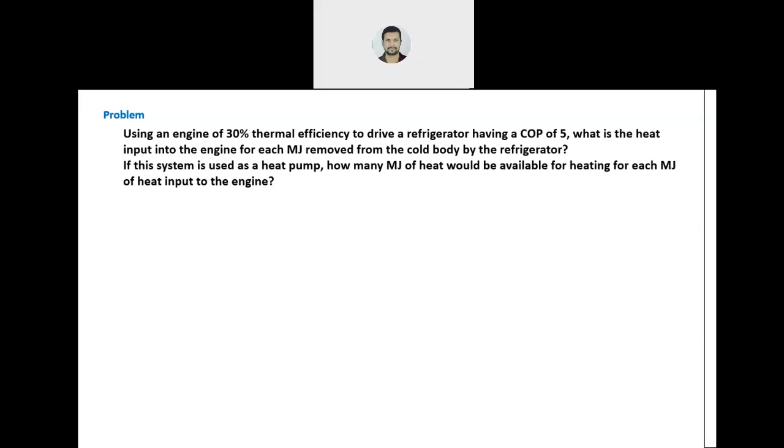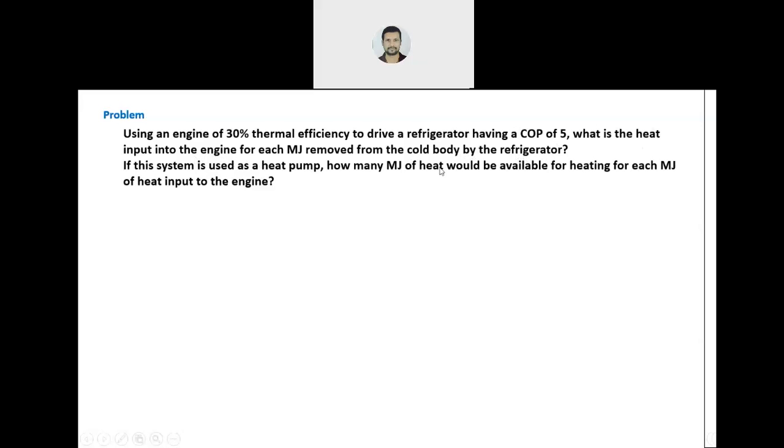Using an engine of 30% thermal efficiency to drive a refrigerator having a COP of 5, what is the heat input into the engine for each megajoule removed from the cold body by the refrigerator? So we are using an engine to drive a refrigerator. The efficiency is 30%. Now the COP of the refrigerator is given as 5. We have to calculate the heat input to the engine for each megajoule removed from the cold body by the refrigerator.